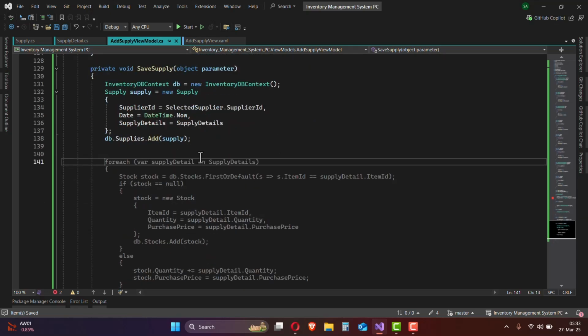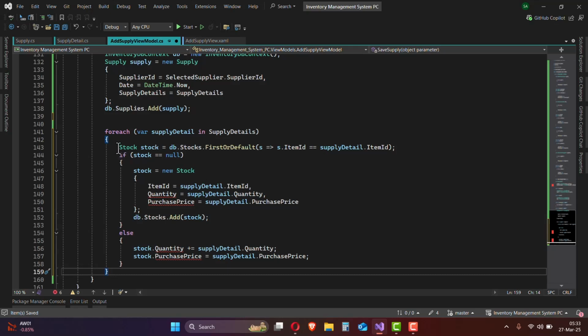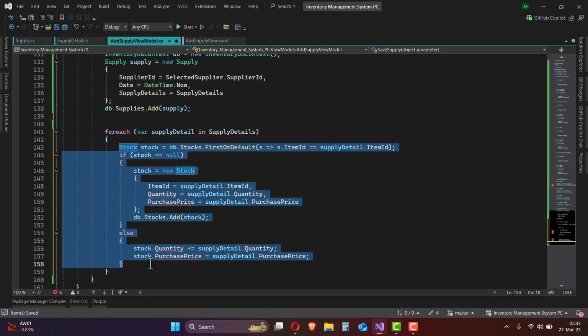Okay, once we've saved supply and supply details, now we need to update the model. So I'm going to use a foreach loop. For each supply detail in supply details, I'm going to save the stock.